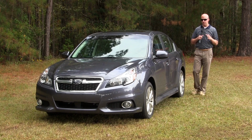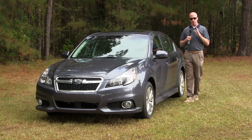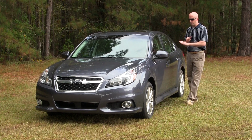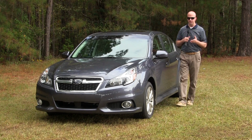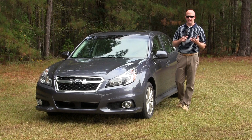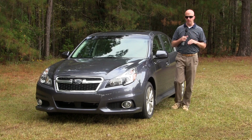Now, looking further at the exterior of the Subaru Legacy, one thing you're going to notice is body color wraps the entire vehicle, with the only chrome found on the front grille, around the fog lights, and of course adorned around the windows. Now, this vehicle sits on 17-inch wheels, and one thing I did notice, again with that low clearance, is it gives you somewhat of a rough ride and it's a little bit hard to get out, as you really are right there at ground level.